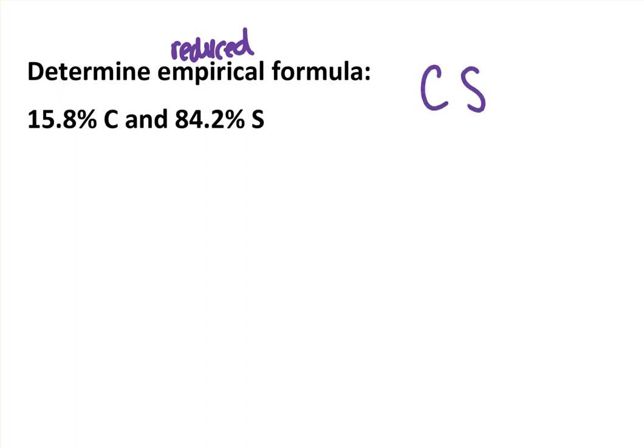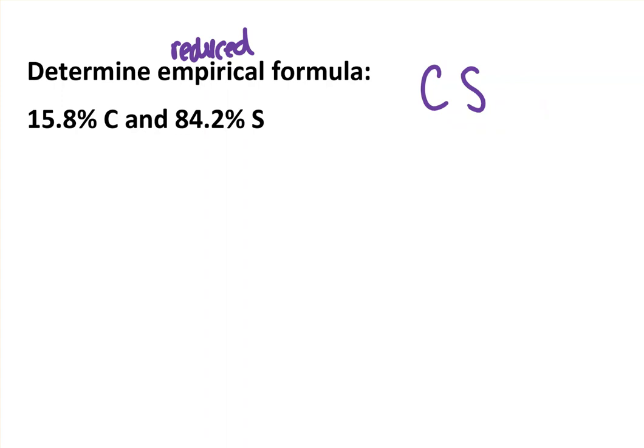So you may know that a formula will have the elements and it will show the ratio of the two. And so you might just think, maybe we could take these percents and put them there. And of course that looks funny because they're not whole numbers. But the problem with this is that these percents are in terms of mass. And usually on a compound we want the ratio of the particles, or the number of particles that are in a molecule or whatever. So we want to get this in terms of particles.